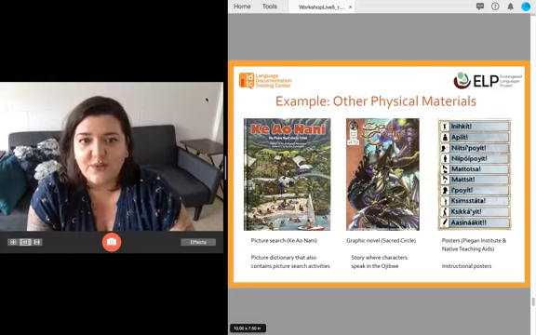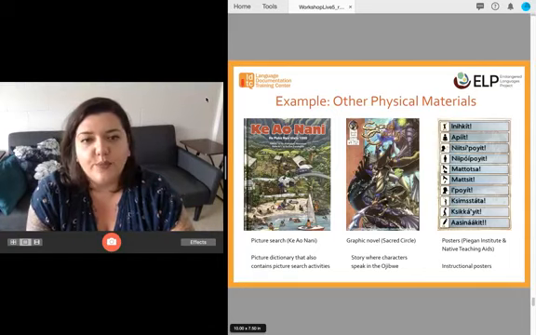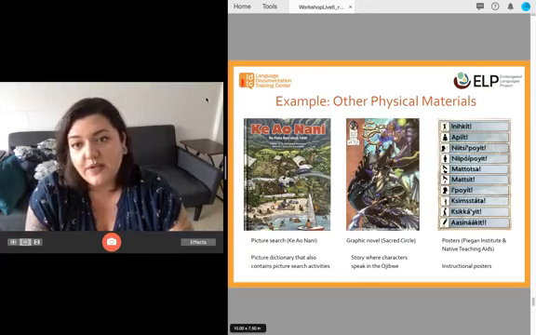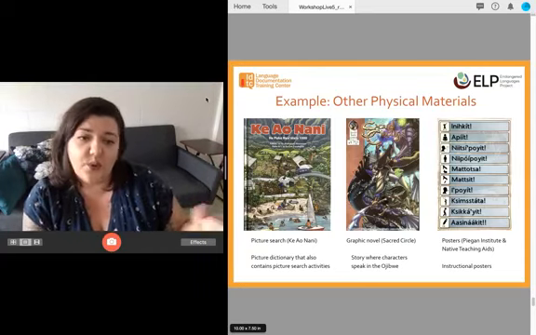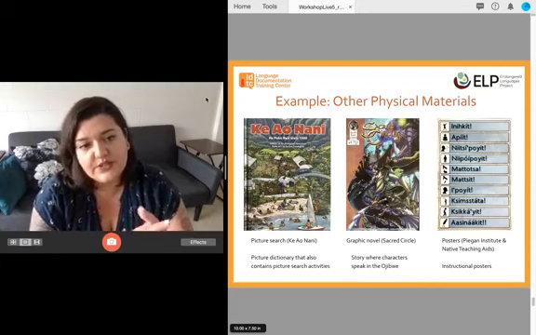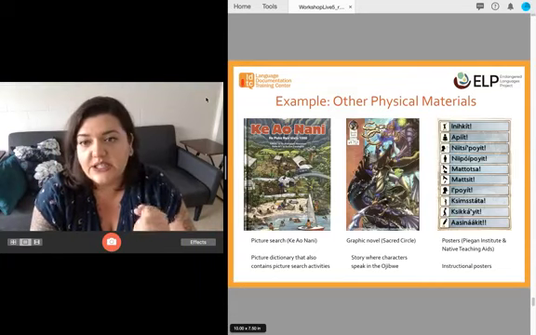Graphic novels, there's a great one here. This is Sacred Circle, and it's a story where some of the characters speak in Ojibwe off and on throughout the graphic novel. So it's a great example from Birch Bark Books over in Minnesota. And then finally, posters are a great thing to make as well, and they're easy to design. You have posters that can just hang in the classroom, or you can make double-sided posters like the ones we've made for Pagan Institute with Native Teaching Aids.